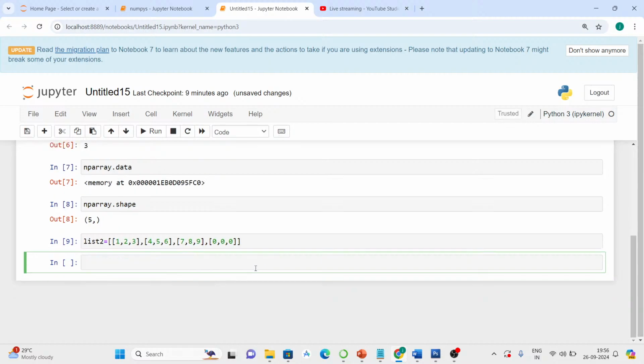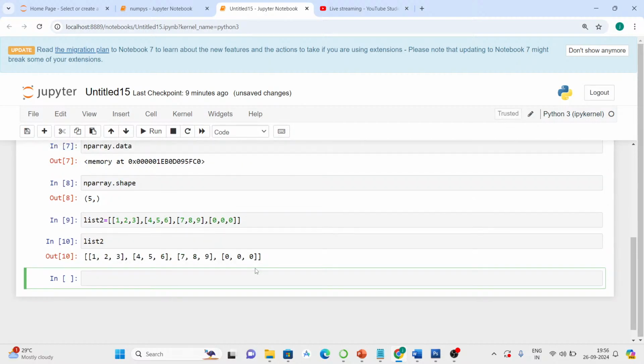Now press Shift plus Enter. As you can see, I have successfully created the list of lists. I can also convert this list to an array.